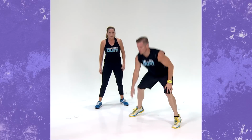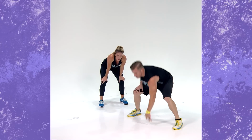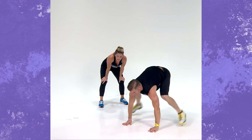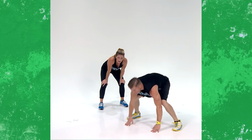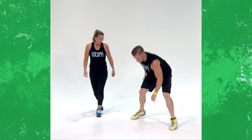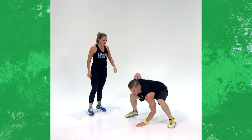Can I add a push-up in this one, Morgan? Yes, you can add a push-up. Good. And then he's going to go right into those pickups again. So he's engaging the chest muscles here. Good. Really making it full body. Nice job, Devin. Almost halfway. Almost halfway. Let's go. Keep that intensity up.